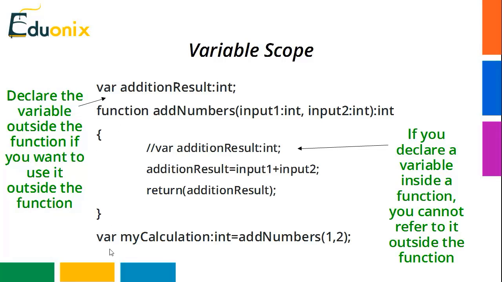by these curly brackets. So if I removed that comment sign and used this variable here and removed the same variable from there, I wouldn't be able to refer to this variable elsewhere in the program outside this function, because the scope is from that position to this point, and then it's inaccessible beyond that closing curly bracket.